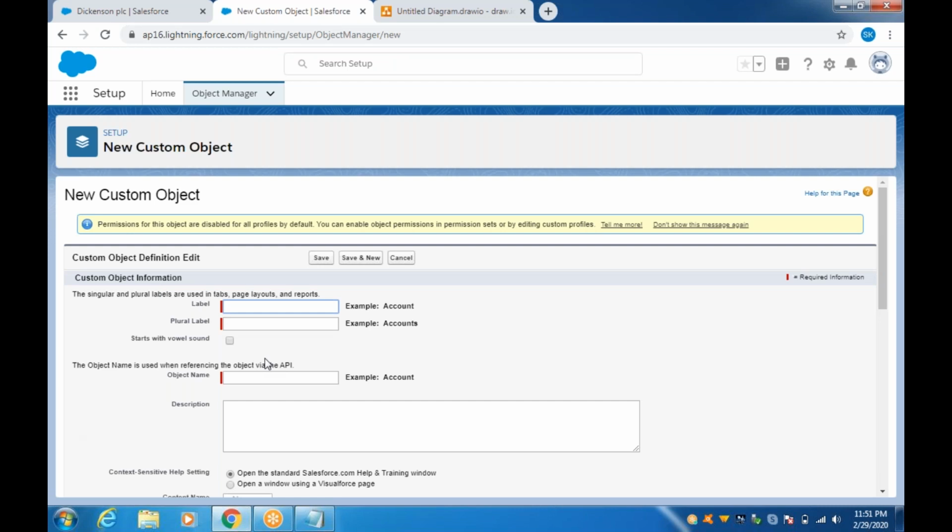So create custom object. The label means the object name. Here we have two things: the label, and also the object name, which is related to the API. This reference to the object name will be used in development; in terms of the system we use this name. The label is the name the end user sees. Internally, if you're writing any program, we can call the object name. So for the label, let me create an object called employee. If you give a label such as account, the plural label should add s, accounts. Same here, employee means employees, right?